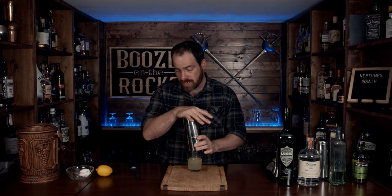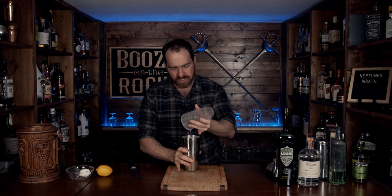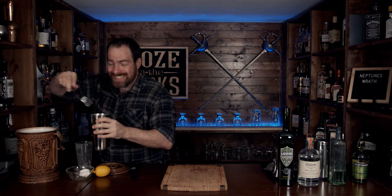Now what you're going to do is take your lid and slap it on there to make sure it's really solid, because once you start shaking hard without ice, you will get some expansion as the egg white emulsifies. Give it a flip and shake it hard with a smile. Now what we're going to do is add two or three chunks of ice — about one inch by one inch or two and a half centimeters by two and a half centimeters. This will dilute a little bit and continue to break down and emulsify the egg and give us that gorgeous foam.